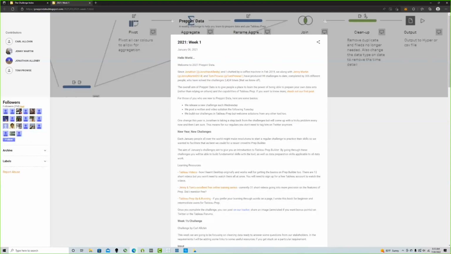This is typically what these challenges look like. They'll prepare you for the scenario and then, for the beginner challenges like these, they also give you a couple of reminders, some resources, maybe how to perform specific tasks, and then just a series of steps on what you need to do for the data set.